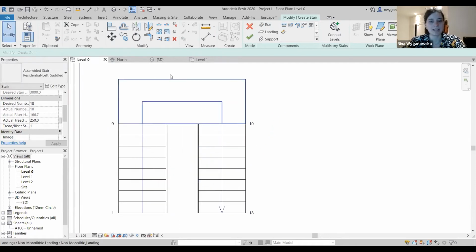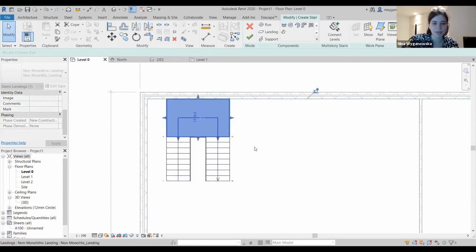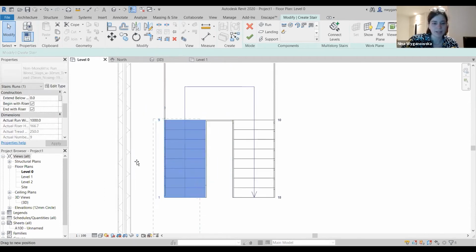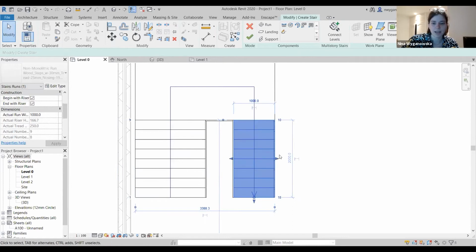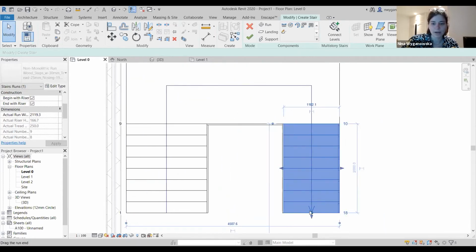And it will automatically create a landing for you, which basically is going to be like a 10th step. You can make the landing as big as you want. You can extend it if you want the landing to be whatever size, and you can do the same with your stairs and the sizes of the stairs by dragging or adjusting the size in here to be whatever you want.